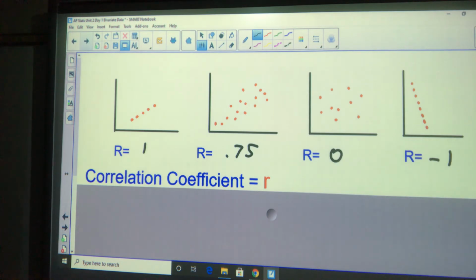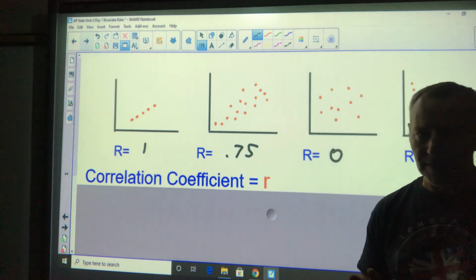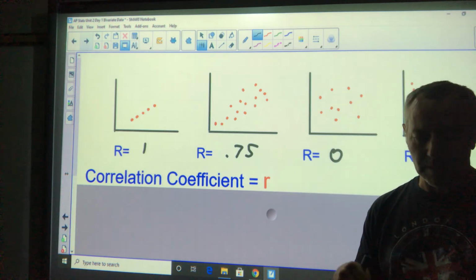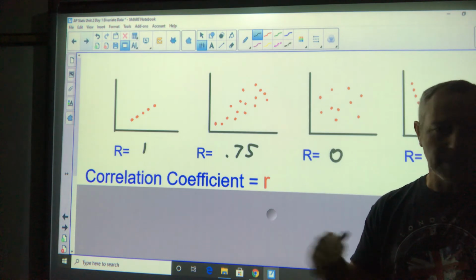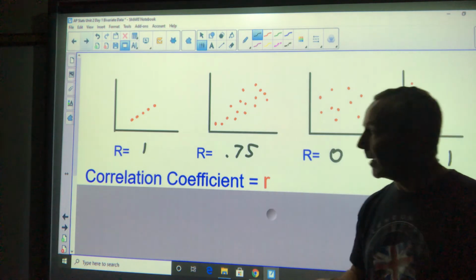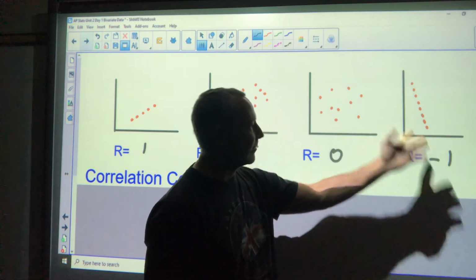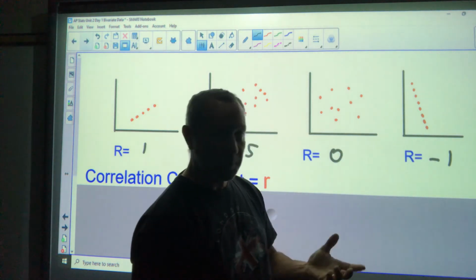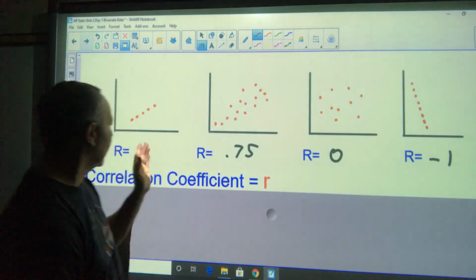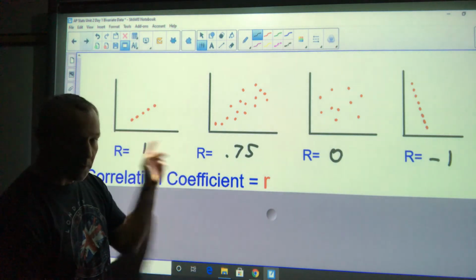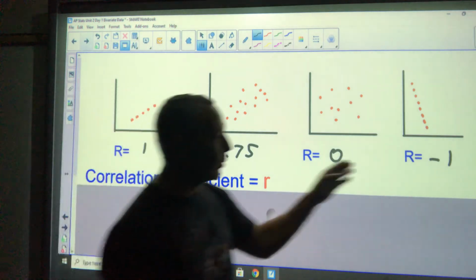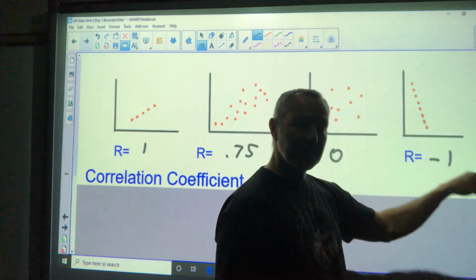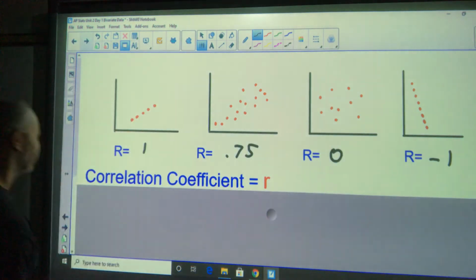And I want you to realize that the correlation and the slope, those are different things. A positive correlation just means uphill, and a negative means downhill. A correlation of 1 does not mean it goes up 1 and over 1. It has nothing to do with that. Okay? That would have -1. That's definitely not down 1 over 1. That's very steep. Okay? But downhill is negative, uphill is positive. Okay? And what we're thinking is as the x values get larger and larger, the y values are increasing. With a negative correlation, as the x values get larger and larger, the y values are decreasing. Okay?